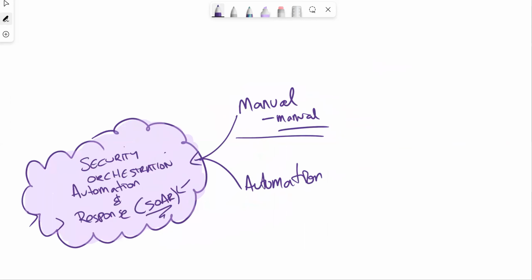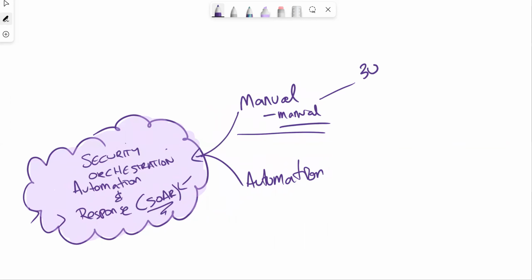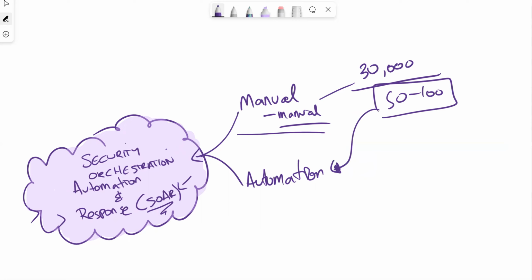So think of this in terms of if a company has maybe 30,000 assets they have to manage, they could be having maybe 50 to 100 incidents a day. Now, if you have to do that on a grand scale, that's where automation really shines. And if we're dealing with organizations that have a lot of events or incidents a day, then we want to automate certain components to help speed us up into doing effective incident response investigations, right?